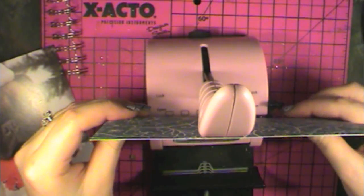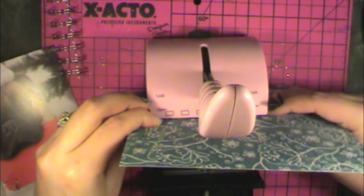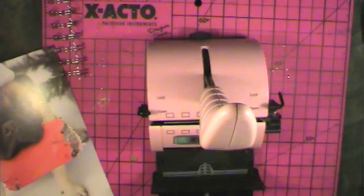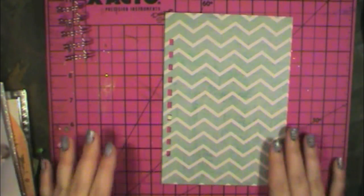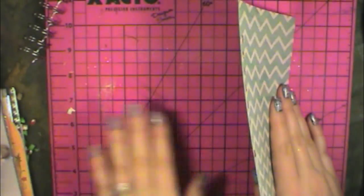I want 10 holes again. And use my peg. Okay, so there's the cover. I punched it all out. We'll set the Bind It All aside and just decorate this really quick. Oops, I've got Bind It All pieces everywhere where I punched the holes out.